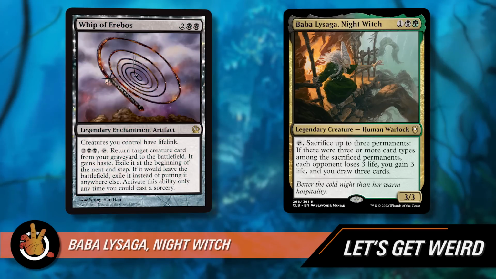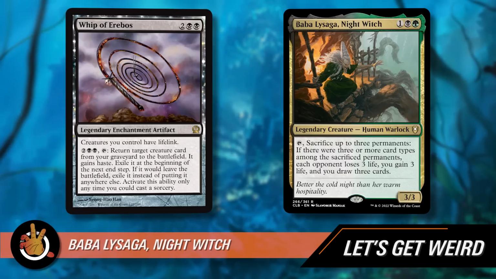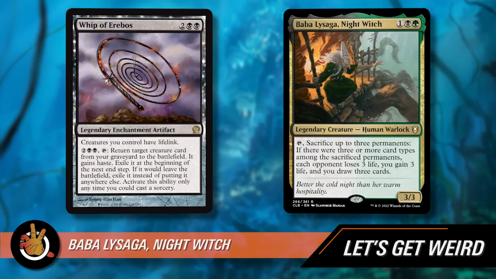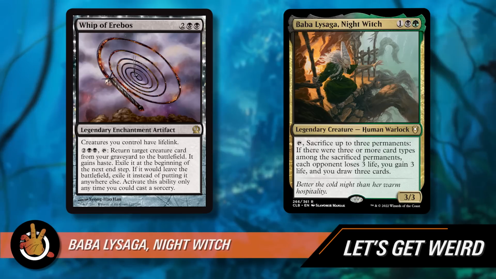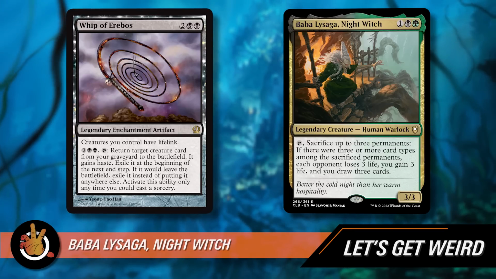Okay, Whip of Erebos. This is another Let's Get Weird card. I like this one as well. This is a legendary enchantment artifact. You really don't see this very often. No, I think you literally only see it in the God's Weapons from the original Theros. And this is great in this deck because obviously you're throwing things to the graveyard, so you're going to want to be able to get them back. So the Whip does that already, and maybe you're even going to win with the activation of Baba Lysaga. You're willing to sack these things out of the way.